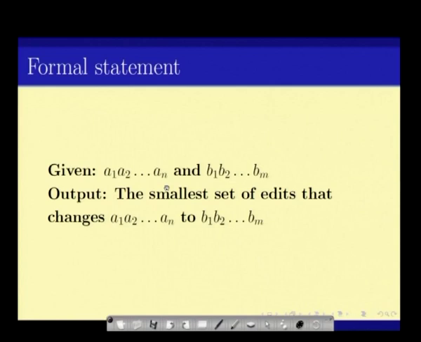How can you convert a tree to another tree, and it is very useful for various real life applications. So, the question is, given A1 to An and B1 to Bm, what is the smallest set of edits that changes A1 to An to B1 to Bm?